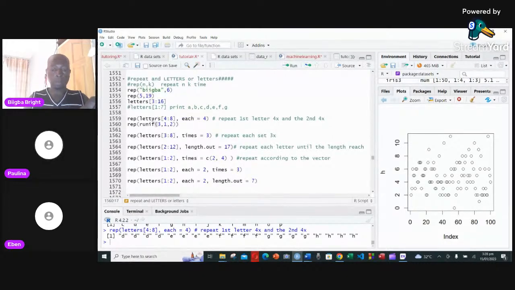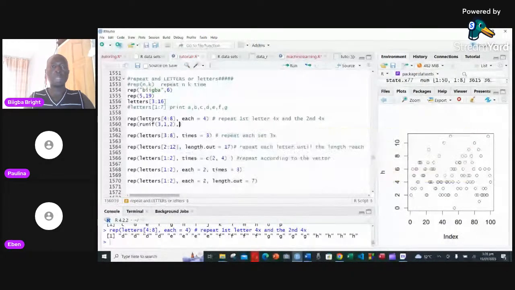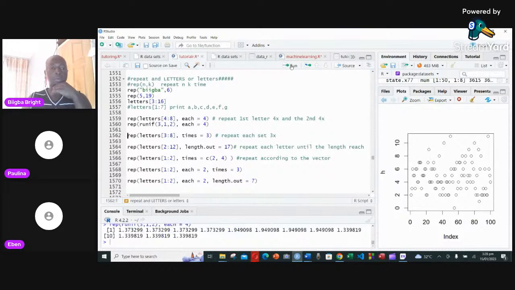Then when I come out, I want to use another function called sample, or let me leave it at this point. And then say, come here and say each equal to, let's say, 4. Run that and then see what is going to happen.